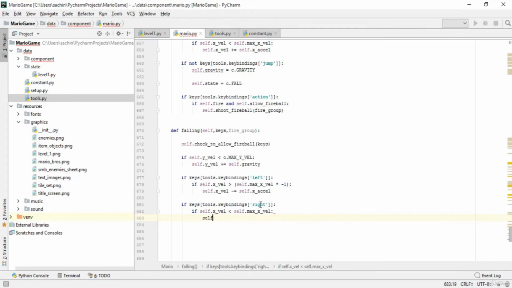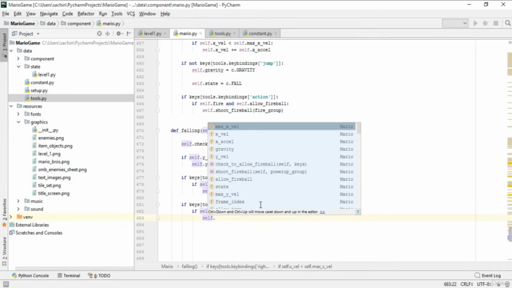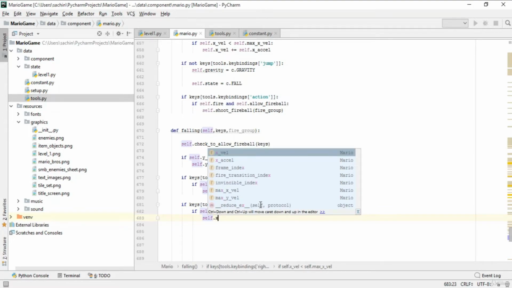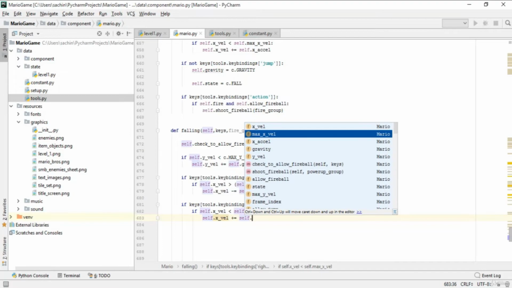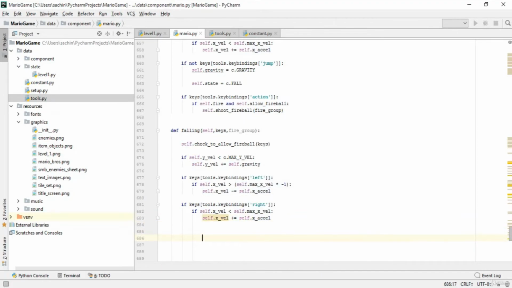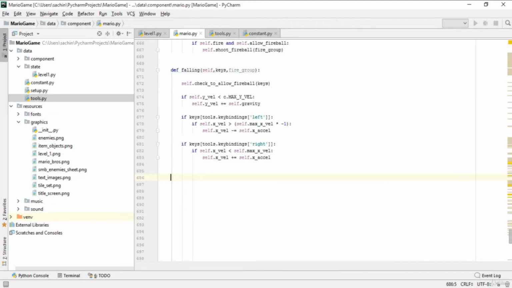Then make the smooth movement of our Mario with an increment with this acceleration, that is, just add self dot x acceleration. So this should be for the right key movement or right action.